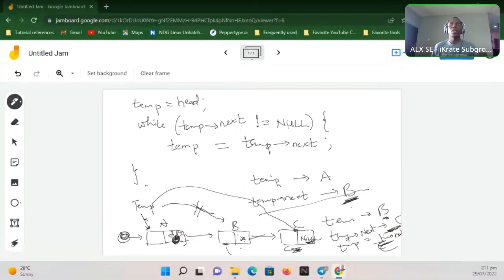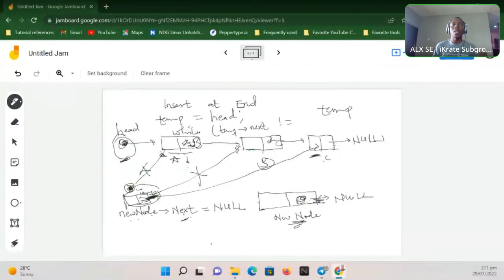Hopefully this makes it clearer. Once we have been able to traverse the list, then we have it here, C. Temp is now C, but we know that temp next is pointing to null. So all that we have to do is make temp next now point to this.